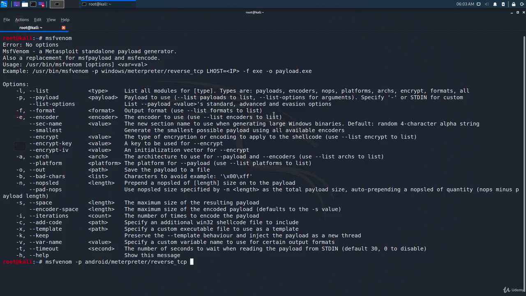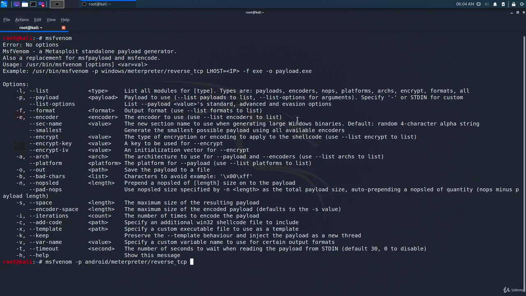So TCP is the port, is the gate that we are trying to go in. We could have used HTTP or HTTPS as well. In my trial and errors, I found out that reverse TCP is the way to go, so I'm going with reverse TCP. If it doesn't work for you, you can just try to create something with reverse HTTP or HTTPS as well. So once we do that, we're going to specify a little bit more parameters within the couple of following lectures, and it will create a backdoor, a payload for us.